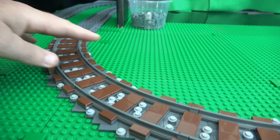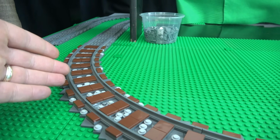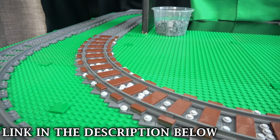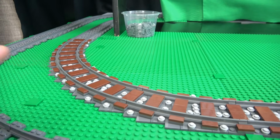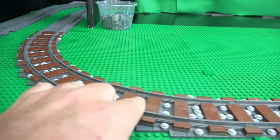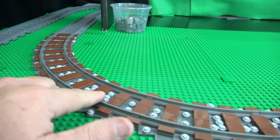And then I stumbled on Robin Hood Bricks. If you want to go and check out his channel, he actually does this method where you just put studs every now and again, and then you can have this continuous look of the ballast.